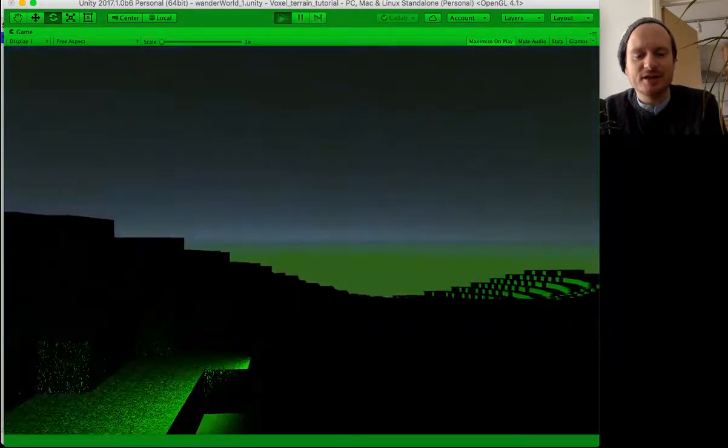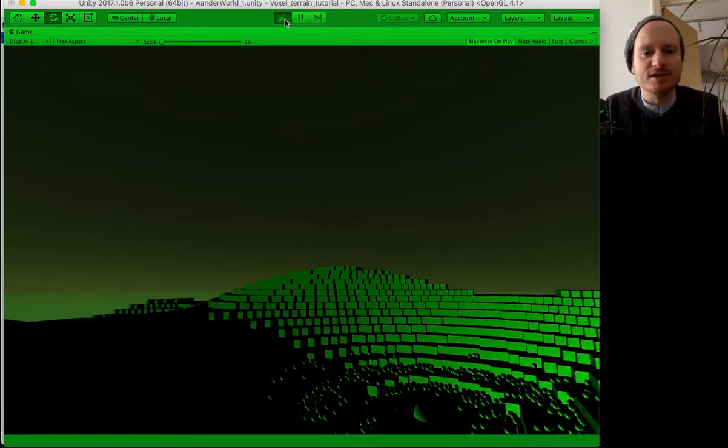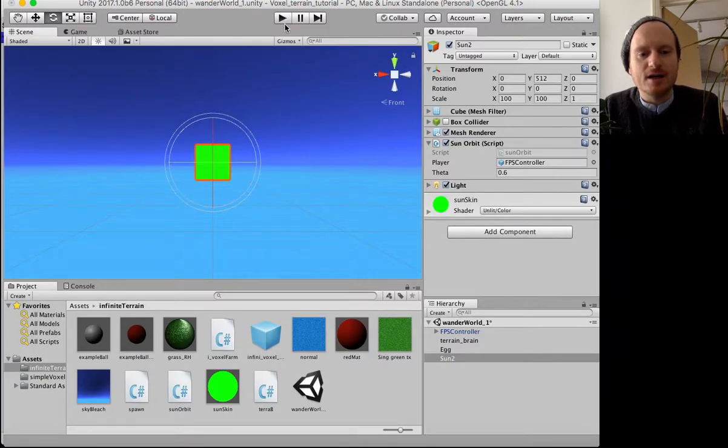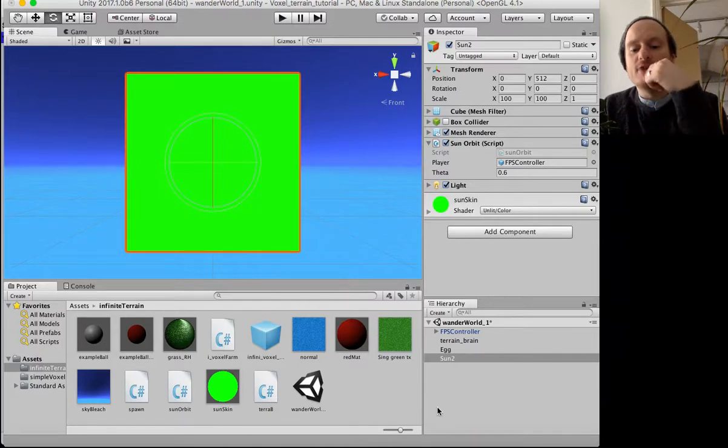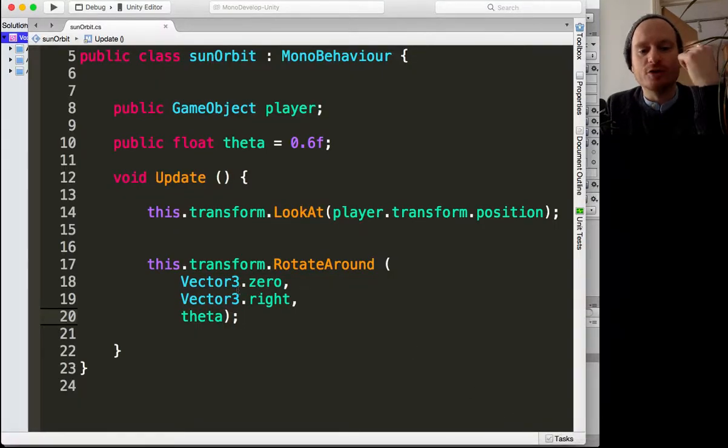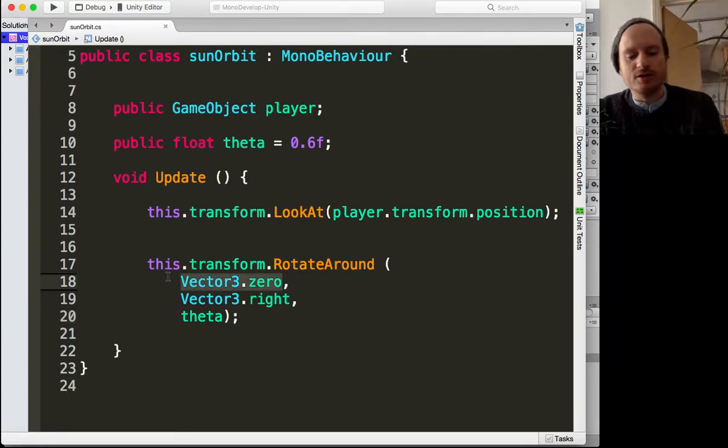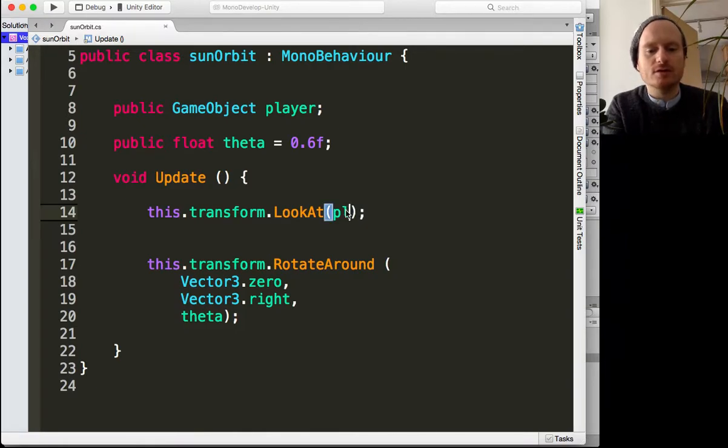Okay, but it's rotating around 0, which looks kind of okay. I reckon we should always have it pointing at Vector3 zero, which would mean you don't get that weird kind of feel.